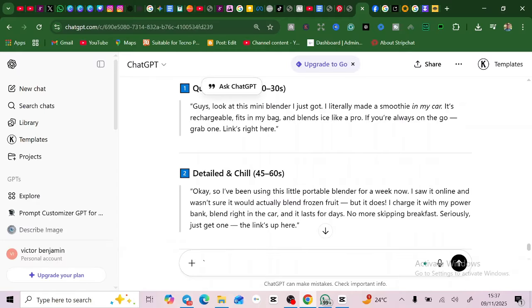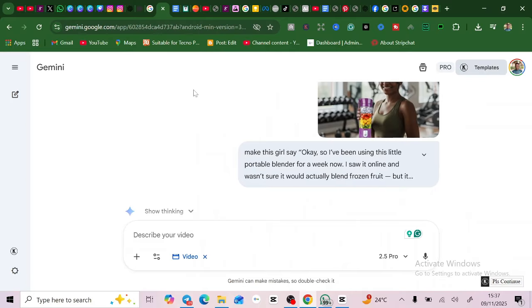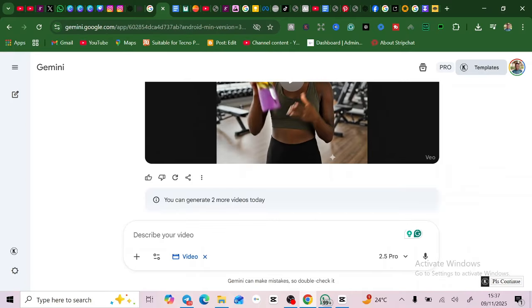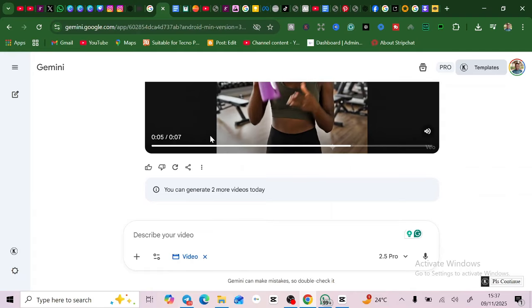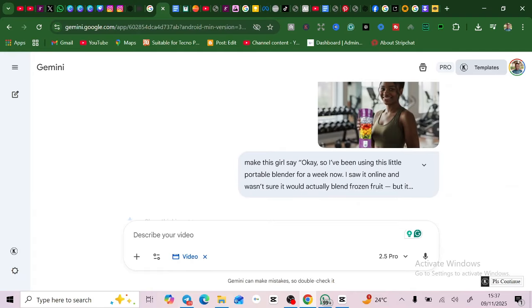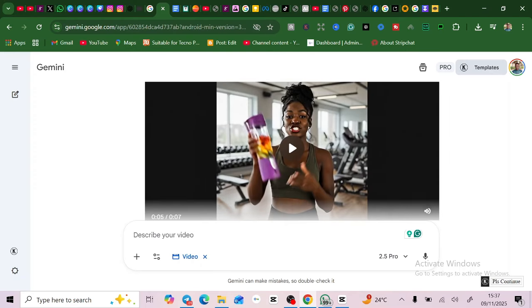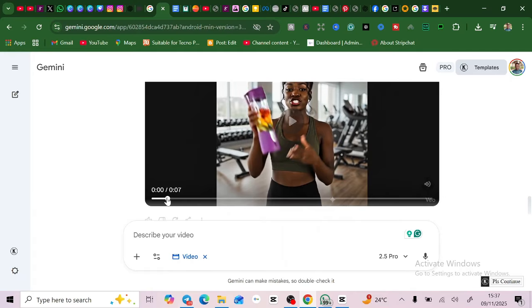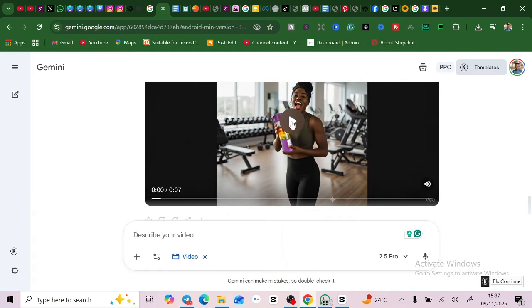Now mind you, Google Gemini will only create 8 seconds video, right? It only creates 8 seconds video. So what you're going to do now is to be very smart, because you're going to make this video in sequence, right? So for instance, now I made this particular one, and this is what she said. She didn't complete the whole thing, so just listen to what she said.